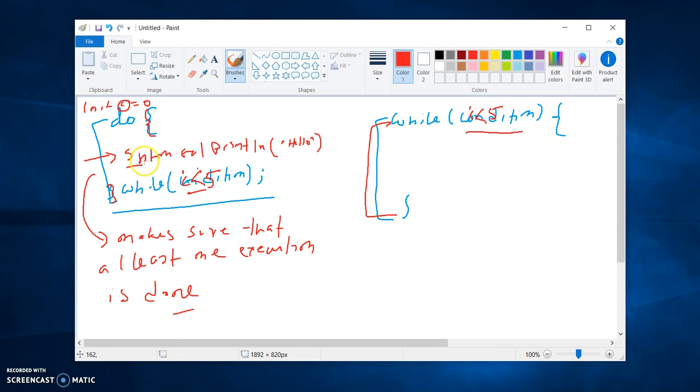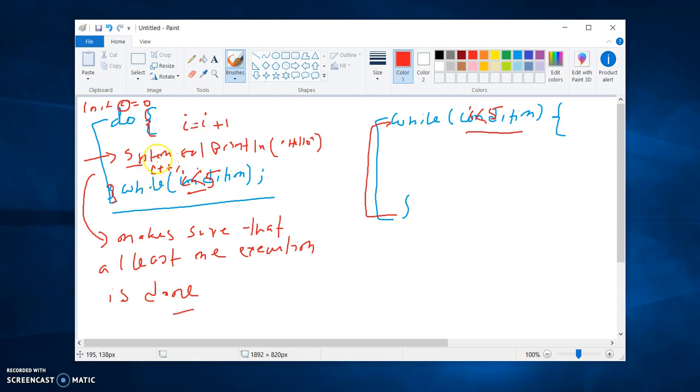So we need to increase our counter. I can say i++, which is the same as i = i + 1.